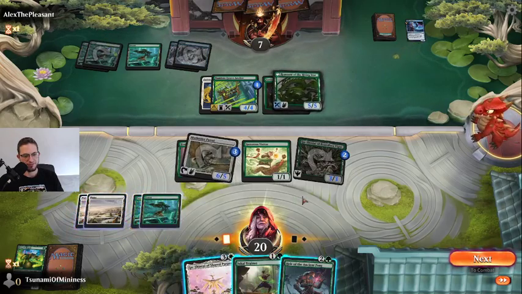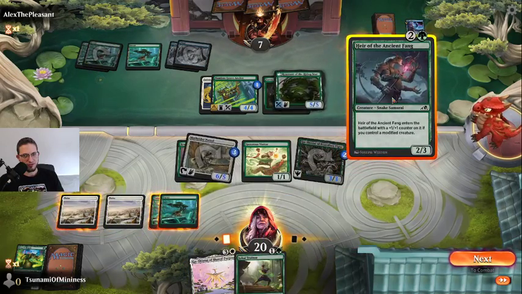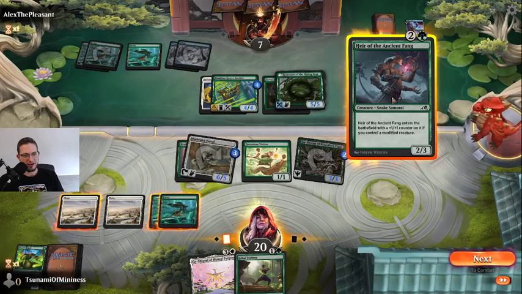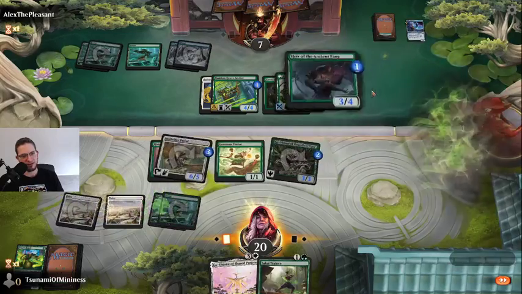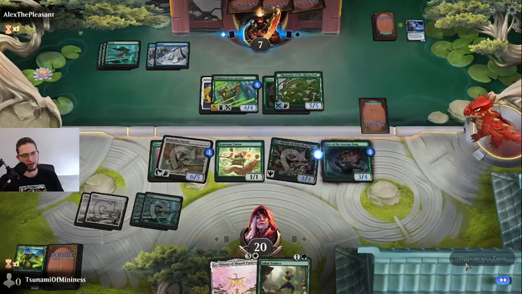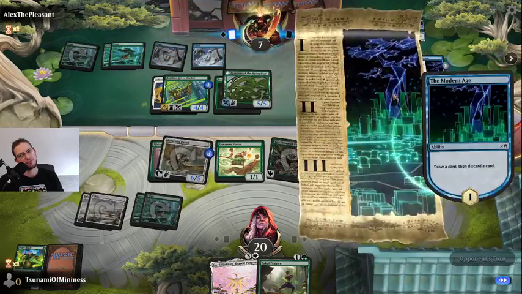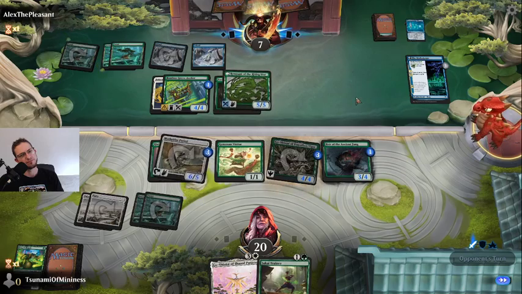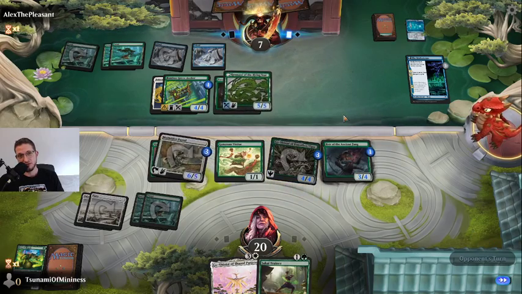Okay. So what do we want to do here? I think we go. Yeah, we're gonna go Heir of the Ancient Fang. No attacks. Activate that. We are just going to Alpha Strike here. Weird. Okay. We are just going to Alpha Strike here.